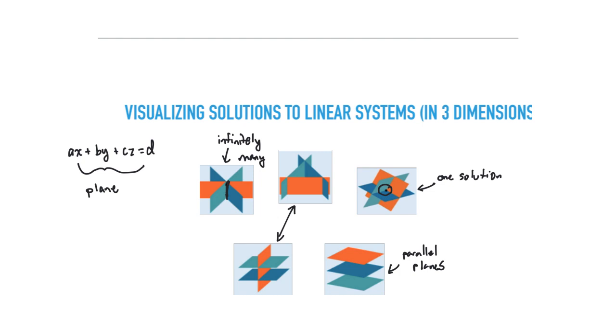So it's important to know that as we move into higher dimensions, what we said about 2 dimensions is still the same. We can have consistent and inconsistent systems. Consistent might mean one solution, or it might mean infinitely many, and inconsistent is always going to mean no solutions. Now, the way in which you reach no solutions might be a little different, but if there's no solutions, then there's no solutions, and there's not a whole lot more to say.